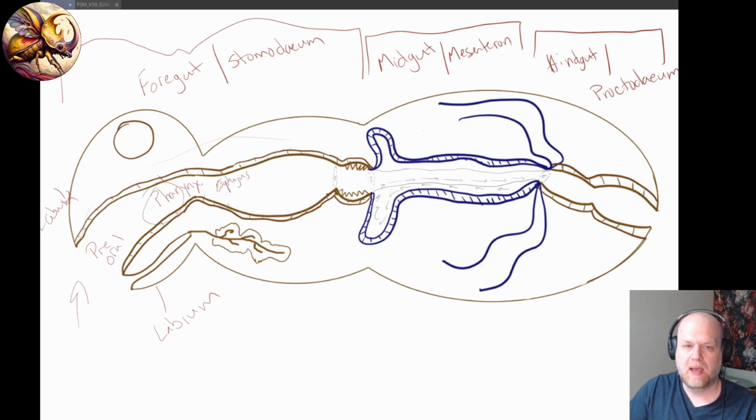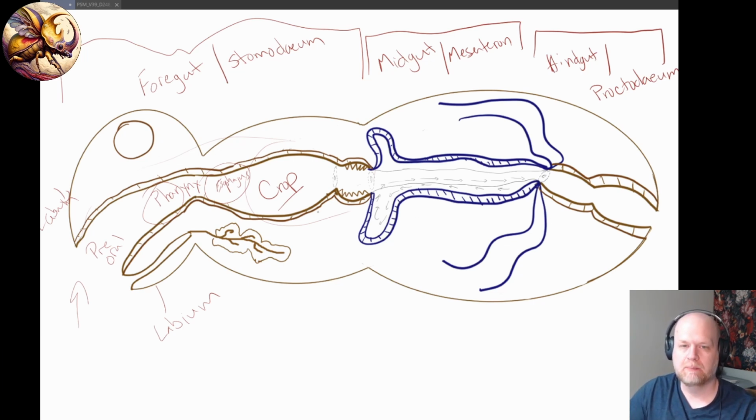The pharynx is in the mouth, and the esophagus forms kind of a throat, and that immediately opens up into the crop. So the crop is where food can be stored before digestion, and in some insects this can be a very large amount of food. Like with honeybees, they can store an enormous amount of honey in this area, or this is also where they store the nectar from flowers in order to take it back to the hive. Sometimes honey is called bee vomit. It's not really vomit because it's never actually making its way to the digestive area of the stomach. It's actually just being held in a sac in their throat.